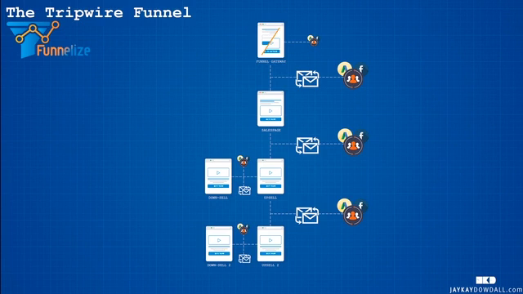The one negative downside to using an affiliate product here instead of your own product is that because it's an affiliate product, you do not own the pages inside the affiliate funnel. And that means that you can't put your pixel onto those pages, which means you cannot do any retargeting. It also means you're going to struggle a little bit with doing some email marketing as well. So if you own these pages, you obviously know that you're able to put your pixel on here, which means you can do retargeting. You don't have that option with an affiliate product. So that's something really important that I did want to point out before we continue.